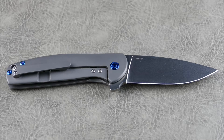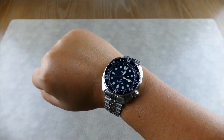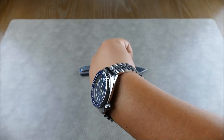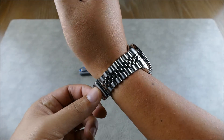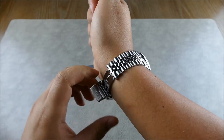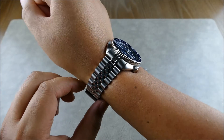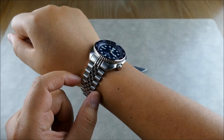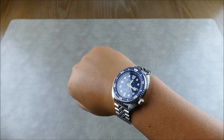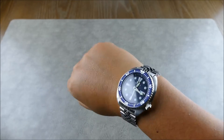Let's do the mandatory wrist watch check. We have the SRP Turtle on the wrist on a great new strap from Strap Code — the Super Jubilee — which is really nice. I've updated the clasp from the standard one to a ratcheting clasp from the Marine Master 300. Keep an eye out for the bracelet review on the ever-popular Turtle reissue.